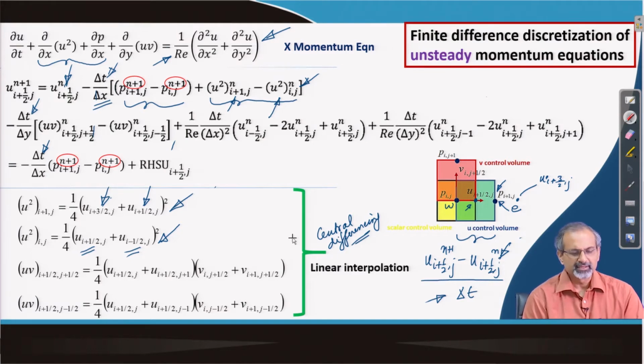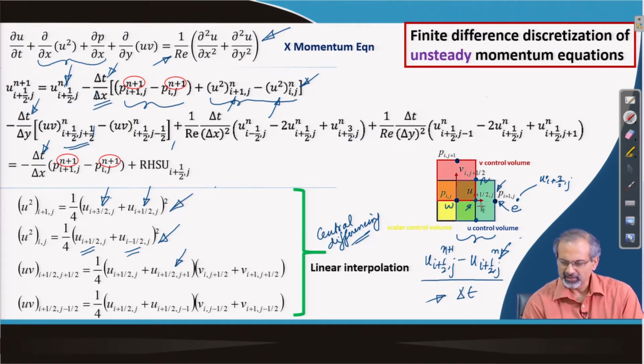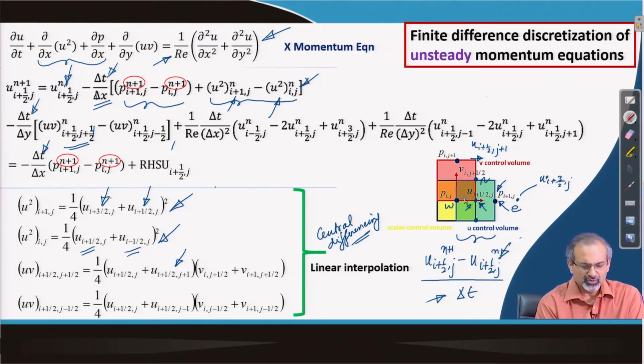Now, coming to the derivatives del y u v. So, that is the y direction. So, you have to involve the north and the south points of the u control volume. So, at the north point, remember that you have to average the product u v, right. So, that is what we call as I plus half j plus half, that is the north point, right. So, at I plus half j plus half, let us see how we average. So, the average value of u at that point will be u I plus half j plus u I plus half j plus 1, because you have to take this velocity here and the one on top, which we are calling as u I plus half j plus 1, you have to average them to come to the value at u n. This is essentially u n.